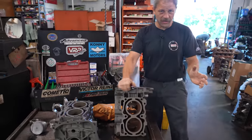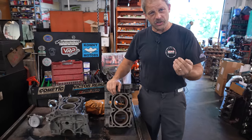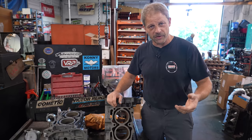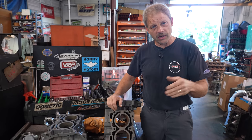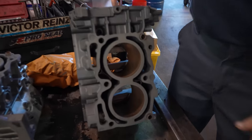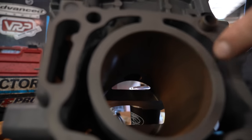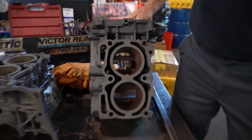Now, something I want you to look at on this design, and when we go to cut this, he'll have to cut it in shorter steps. So instead of just going right after 20 thousandths, he'll have to take an increment of 10 and 10 because Subaru decided to put this hole going through the side of this so you can access the wrist pin. But it also makes a real bear when you're bringing a cutter across that. It wants to chatter and all that sort of thing.